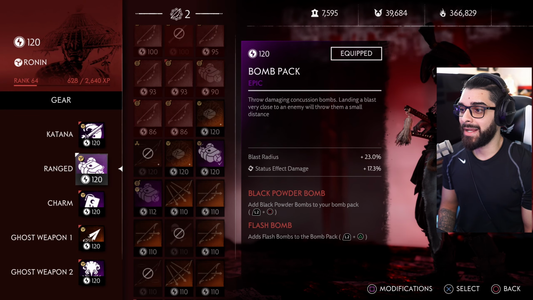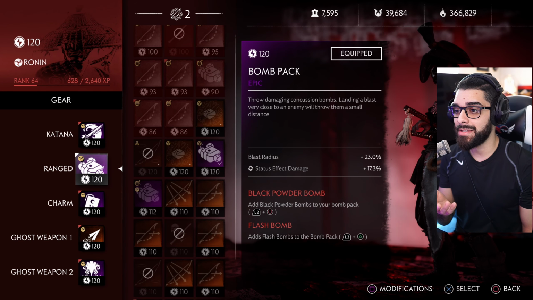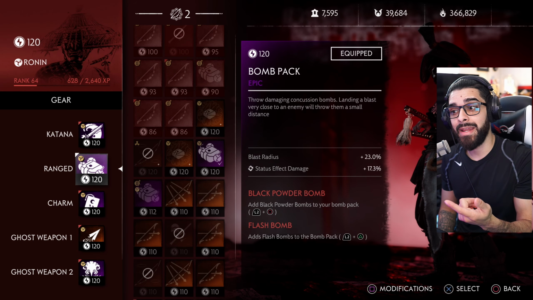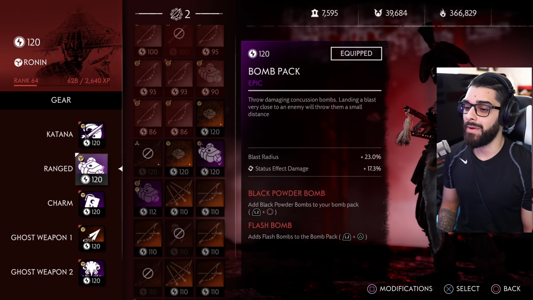As for my bomb pack, guys, I'm using the basic blast radius, 23%. Status effect damage. So this is going to apply for my black powder bombs. This is going to apply for the Burning Blade, and it's going to apply for Way of the Flame only slightly. Having black powder bombs obviously is a staple, and flash bombs.